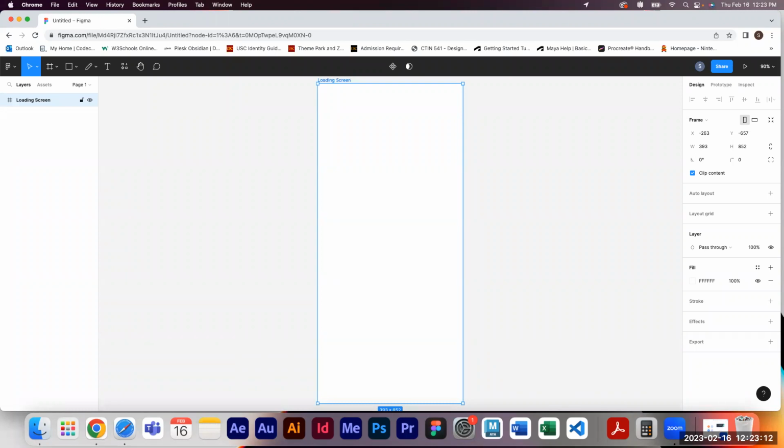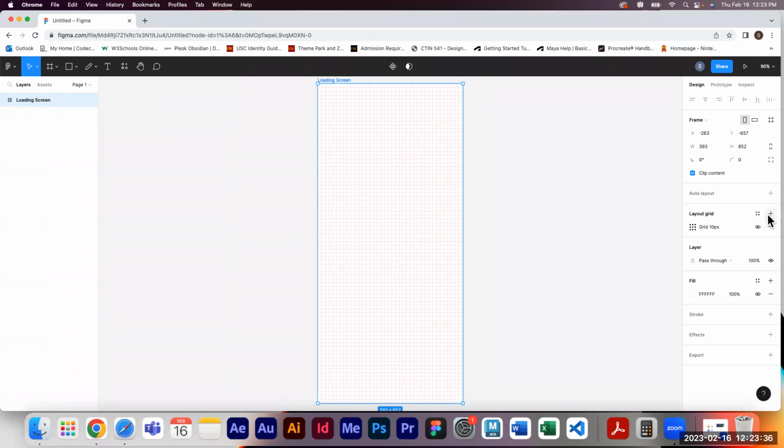Okay. And then before we start actually creating content and placing it on it, I like to have some sort of a grid or a guideline so that I know that throughout my design, it's going to be kind of standard things, so I'm not placing things everywhere. And that is over here in this layout grid setting under design. So if you click plus, it's going to automatically give you a 10 pixel grid that's red. I don't really like the actual grids. We'll change it. But right here, you'll see that there's 3 things that you can do.